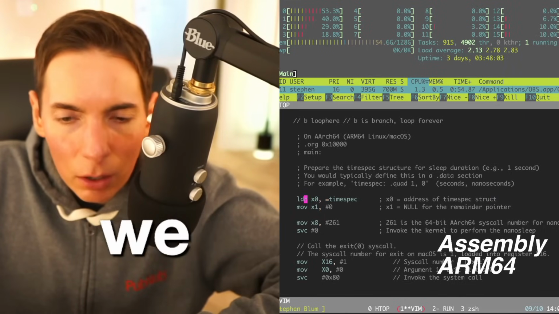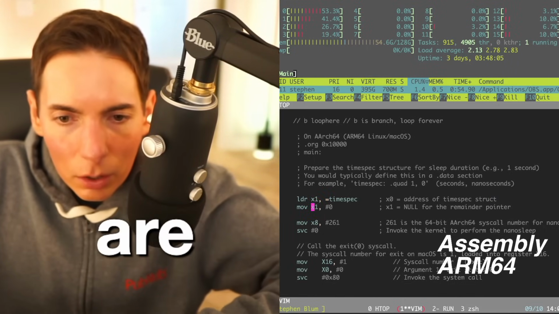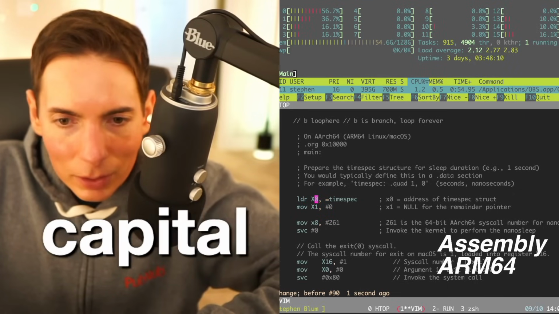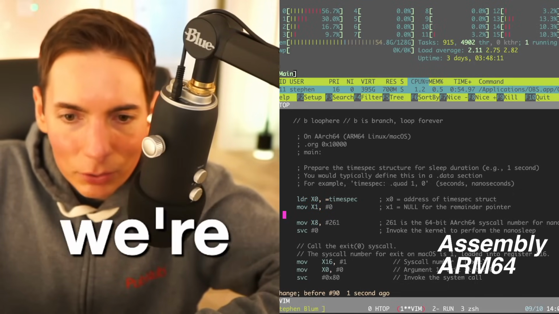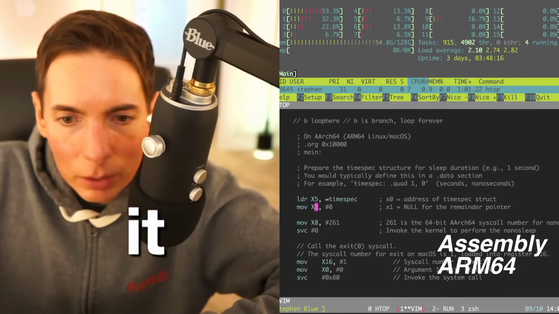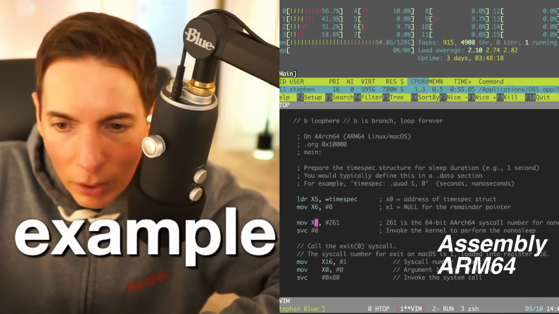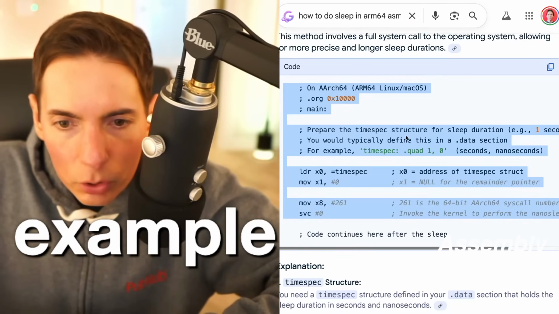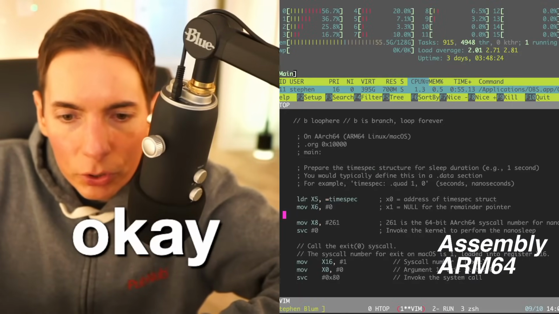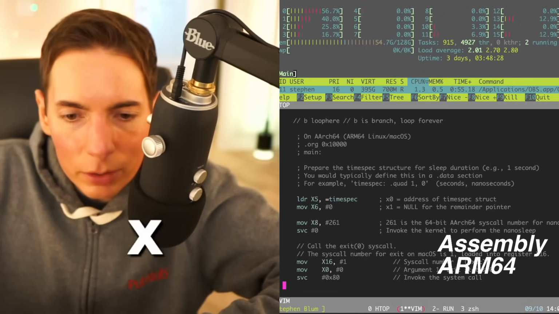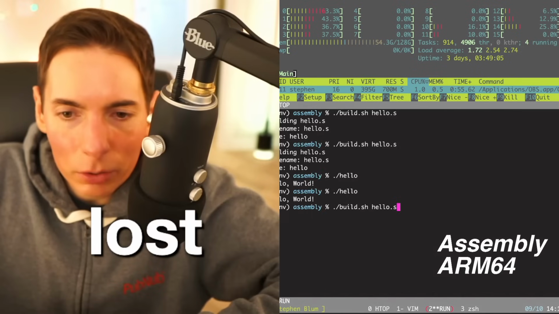But we need to make sure that our registers are, let's capitalize this really quick. Capitalize, please. Thank you. And we're going to capitalize that. And then we want a different register. We'll just use 5, for example. And then we'll do 6. And then what's 8? Why is this 8? Move 8. Oh, to register 8. And then we'll call, is that a service call? To sleep. Okay. Service to sleep. And then we will do move X16 and X0 to print. So what this should do is let's build it.